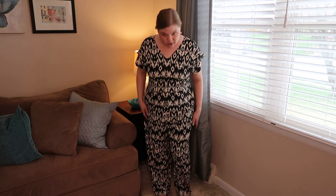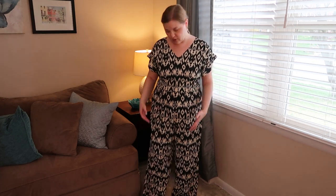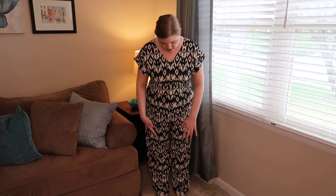So hopefully you can see the whole thing here, but it is the perfect length. I basically wanted it to be the right length for me to wear with flats. There's a few long length options that they give for some of these pieces, so I chose floor length, which is just right. It just covers the tops of my feet perfectly. Hopefully you can see them. But there's even a longer length, like floor length with 2-inch heels or something. So if you are a heel wearer, watch for those options.